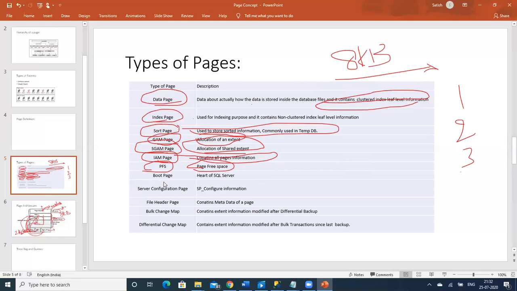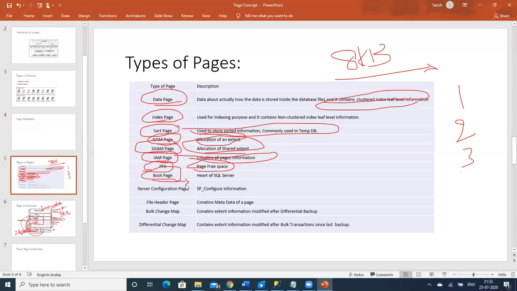And the boot page, this is the heart of SQL Server, because the boot page is stored in the master database. It contains all the information related to our database. One important point to discuss here: if the boot page gets corrupted, our SQL Server will not come online again.